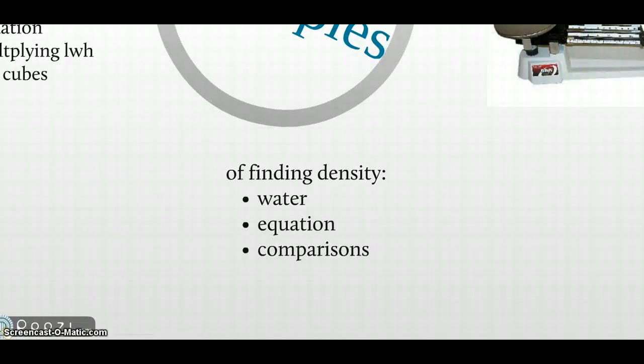And then there are ways to find density. We can stick an object in water, and if an object is more dense than another object, the water will rise higher for the first one over the second one. We can use our equation, which we'll be going over soon, or we can make comparisons in the density. Just as we did with the water, we can also do it without using water. I'm pretty sure water is the best way, but comparing is ultimate.